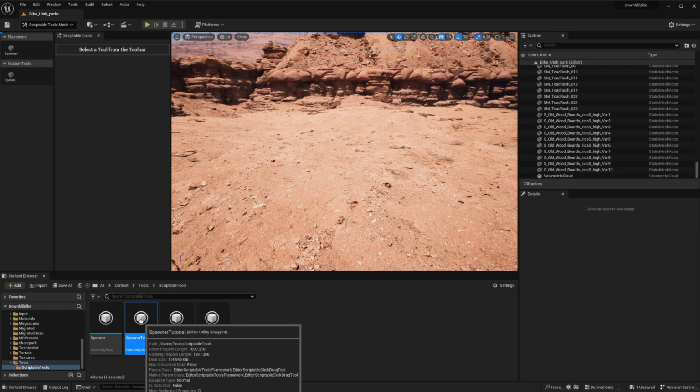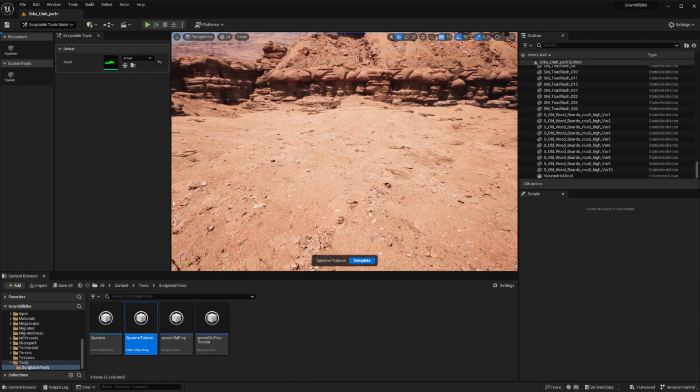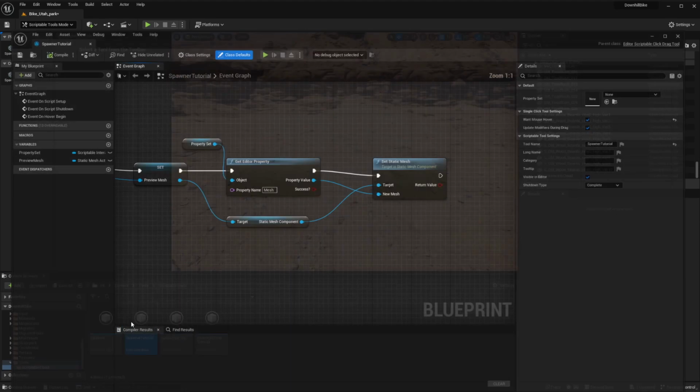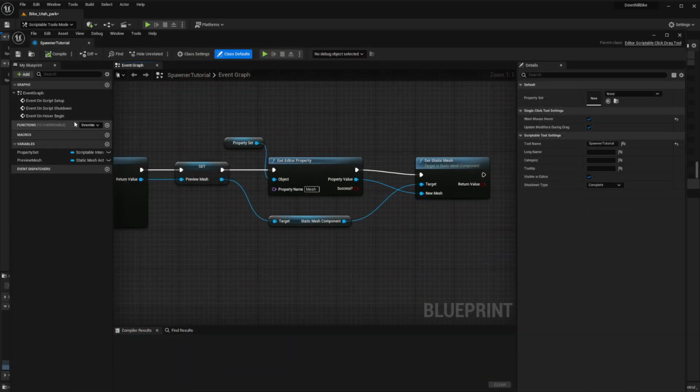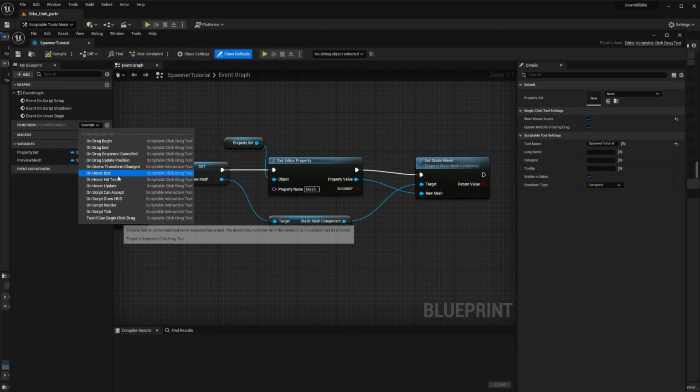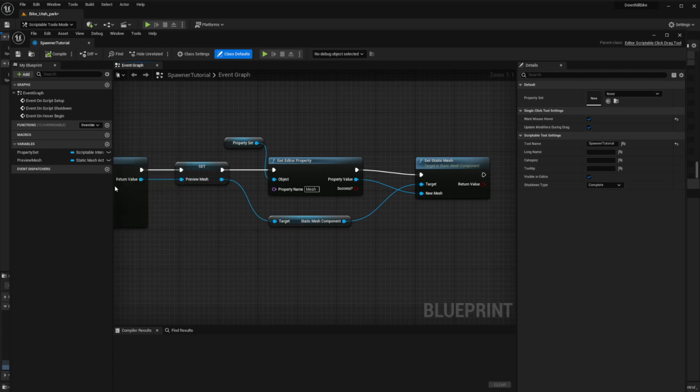Let's make the function that will update the position when we continue to hover the mouse over the terrain, and the position will be updated under the mouse in each frame. Open the tool and let's override the onHoverUpdate function.